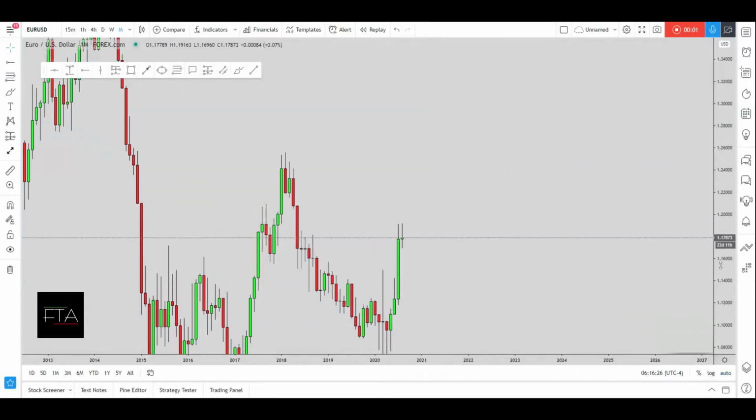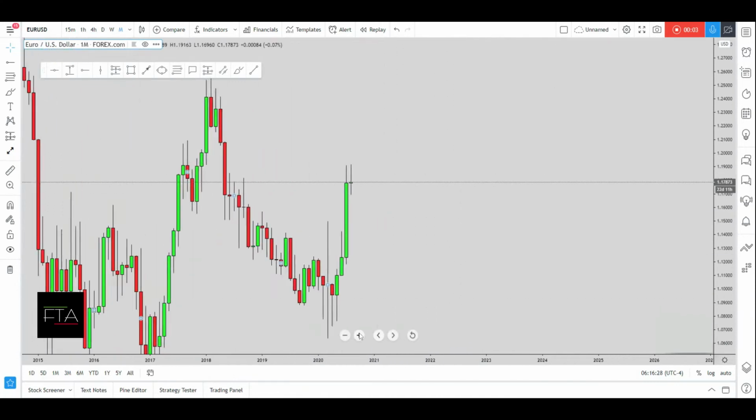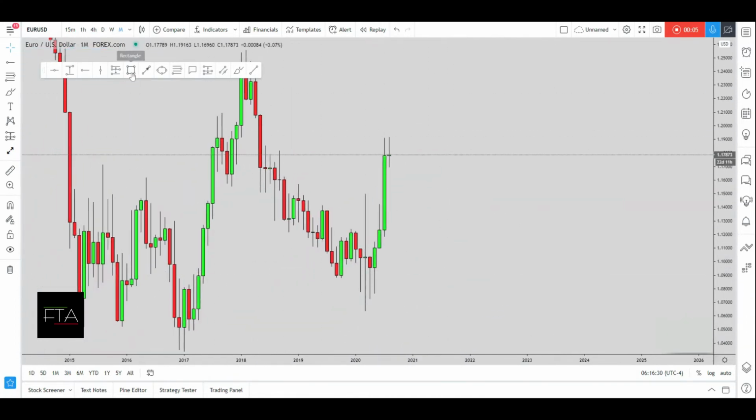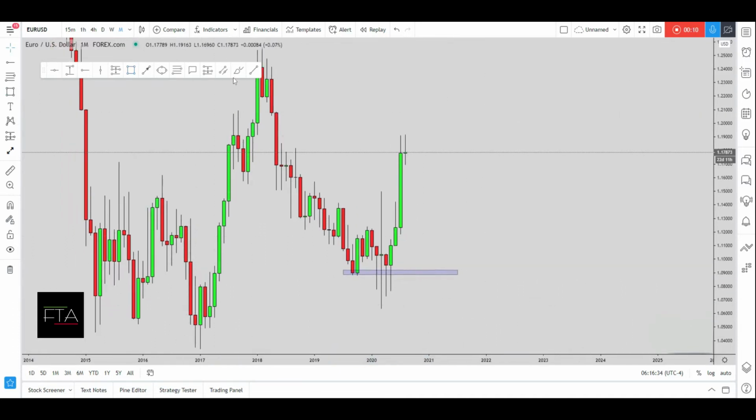Okay, so what kind of situation do we currently have on Euro USD? Let's make a full breakdown. Starting from the monthly, what we have is a market that has clearly tested multiple times a very strong level of demand and support, which was this level here, from which the market started this move to the upside. Then again, the market went to test this zone, creating multiple rejection candles in which the market each and every time failed to break lower and closed above.